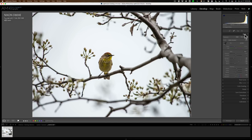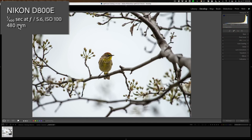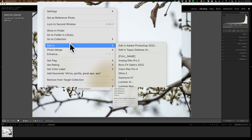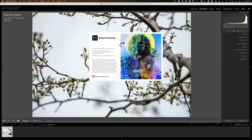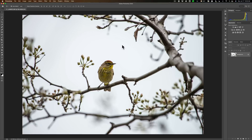I have this image. I did some processing in Lightroom. It is uncropped — a Nikon RAW file shot with a Nikon D800E. Now, I want to do something with that sky, so I'm going to send it into Photoshop by right-clicking on it, going down to Edit In, and then over to Edit in Adobe Photoshop. Because this is a RAW file, it's not giving me the option to send a copy or send a copy with Lightroom Adjustments — it's just going to open the RAW file directly into Photoshop.